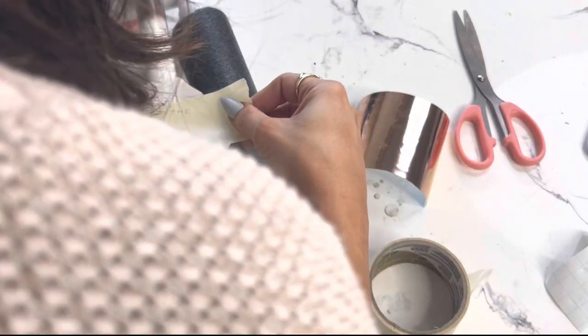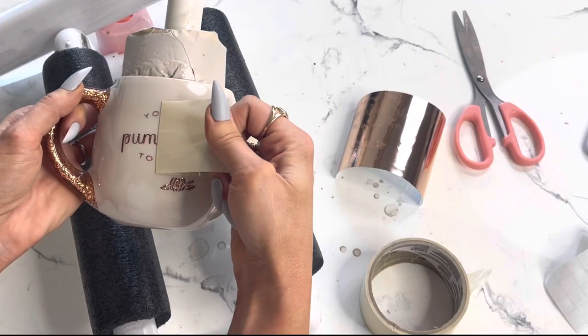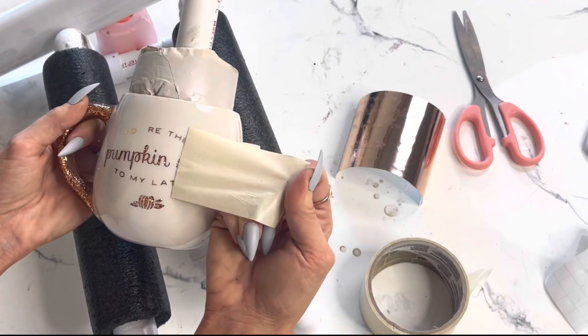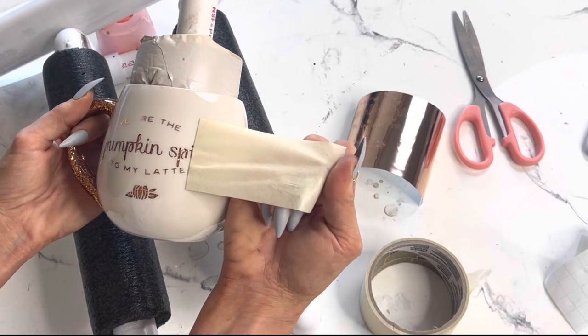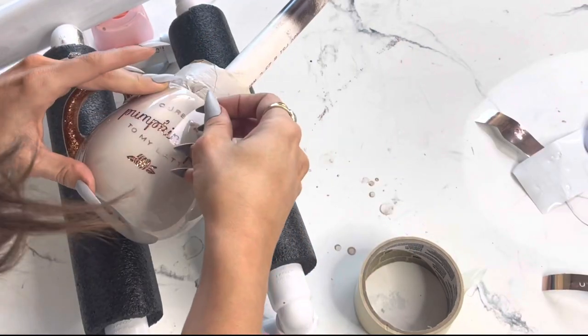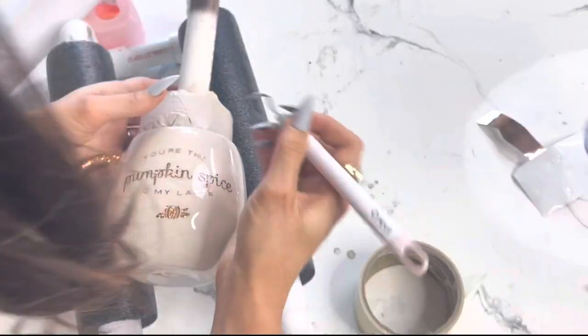So I just did "You are the," and then "To my latte." So it'll say "You're the pumpkin spice to my latte." I only wanted a couple of the words to be the peekaboo and then the rest to just be the metallic vinyl.